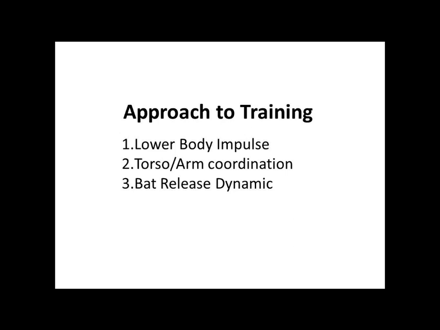So then, with respect to torso and arm coordination, from a strength and conditioning perspective, we want exercises that are both dynamic and power based. You can do cable work, band work, all kinds of variations. But what you want to emphasize here is anchoring with the upper thoracic and moving the extremities as a function of that anchoring. A simple movement like a chop lift pattern would be a good variation here. In a chop lift pattern, you want to emphasize the torso being stable while the arms accelerate away from the torso, using the torso as an anchor to create distal end acceleration.